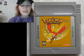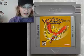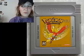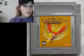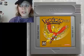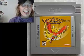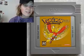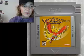I'm thinking, usually when you bootleg a game and you download it, which, the only reason I know this is because I found out that my Ruby and Sapphire versions that looked official were not official and they were bootlegged. Usually when you buy a bootlegged version of something, it's exactly like the original copy with minor differences. Like with my Ruby and Sapphire, they look exactly like the real thing.